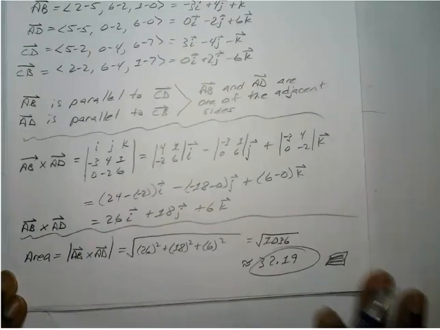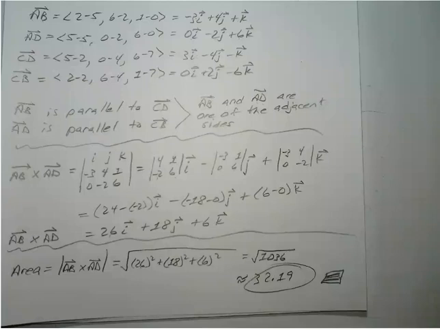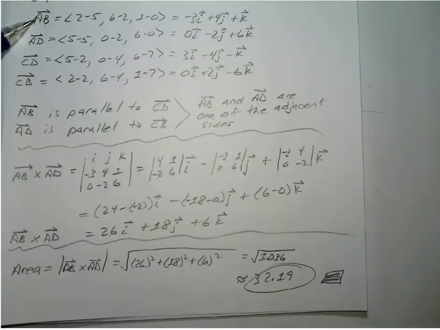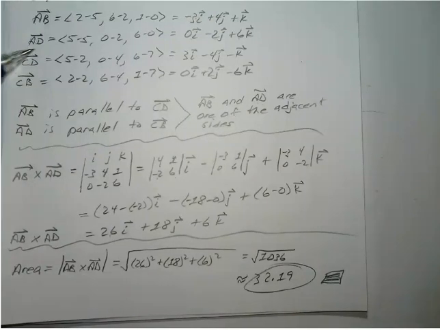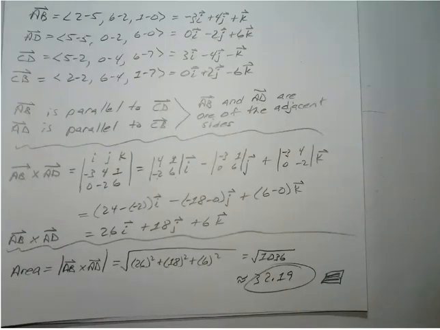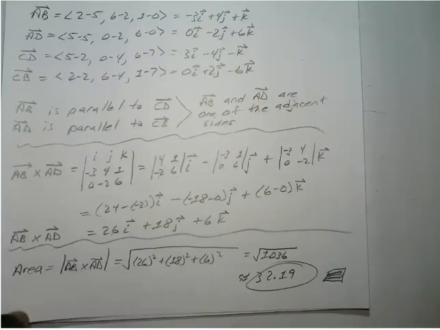Okay, and again, if you wanted to make these into just regular vectors, you could have called it vector M, N, O, and P. You could have done that. If you are still writing, feel free to press pause. But we're going to go ahead and go to our next page.